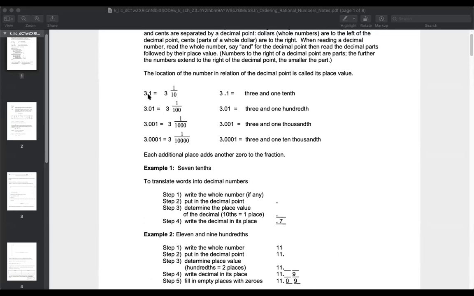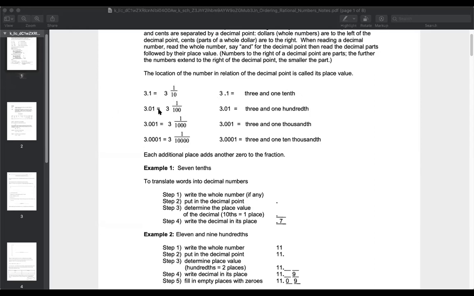So right after the decimal point is what place? Who knows what that is called? It's the tenths place. Good. And we can say that this is 3.1, right? That's a fine way to read that number. Or we can read it the way it's written here as this fraction, because it's the same thing. It's 3 and 1/10. The more mathematical way to say that number is 3 and 1/10.